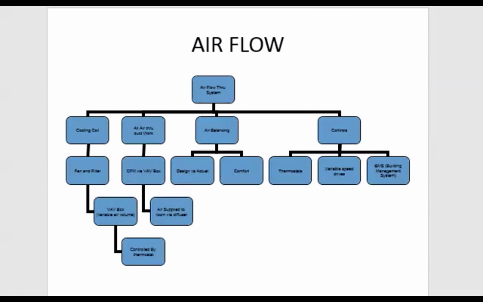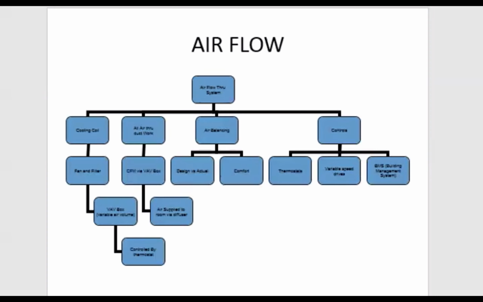All right, so after the system is selected and all that is calculated out and everything is sized, we'll go through all our calculations for our solar load and heat load and people load, electrical load, anything that generates heat in the building, and we have that all figured out. We know the type of equipment we're using, how big it is, how much it weighs, where it's going to go. Really, at that point, it's more about operating the system and getting it to function so it's efficient and cooling off everywhere it needs to cool off.